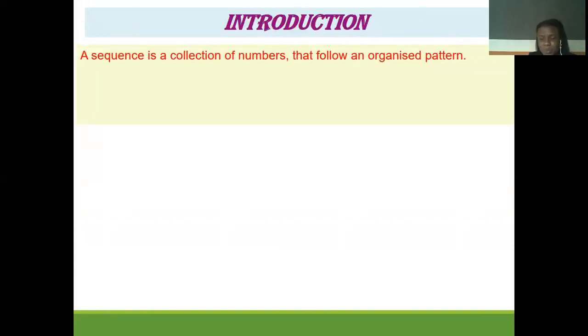Now, a small introduction to our topic. What is a sequence? In the English language, you know the meaning of a sequence. Something that follows a particular pattern, right? Oh, there's a particular sequence that's being used here. You've heard that word before. So a sequence in mathematics is a collection of numbers that follow an organized pattern.